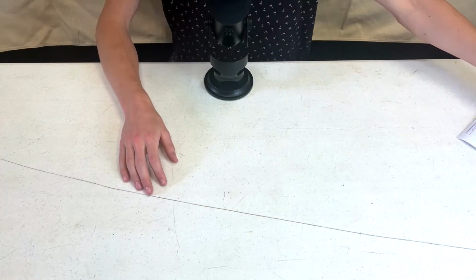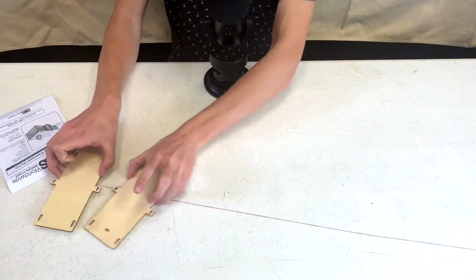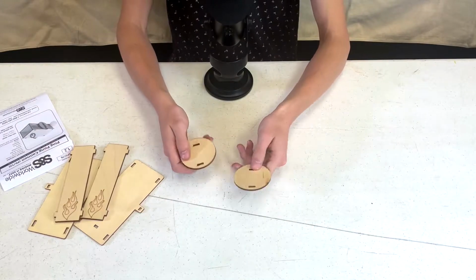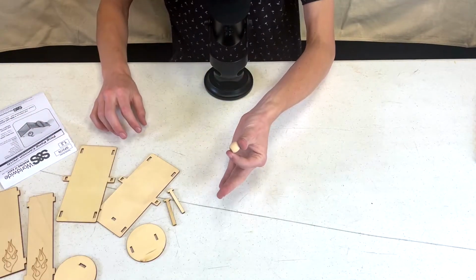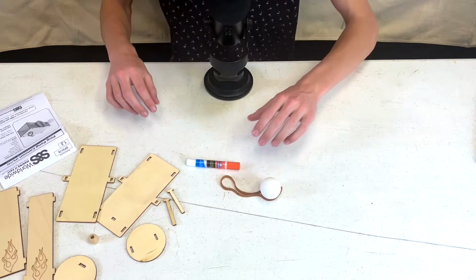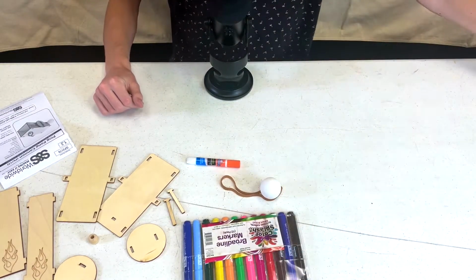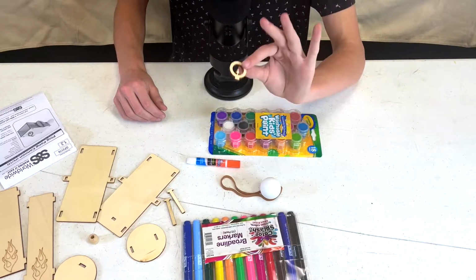First off, your kit should come with instructions, two larger pieces of wood, two thinner pieces of wood with designs on them, two round cut pieces of wood, two pins, a wood bead, rubber band, ping pong ball, and glue. And if you want to spice up your craft just a little bit, markers and paint. And also a little sight for the top.